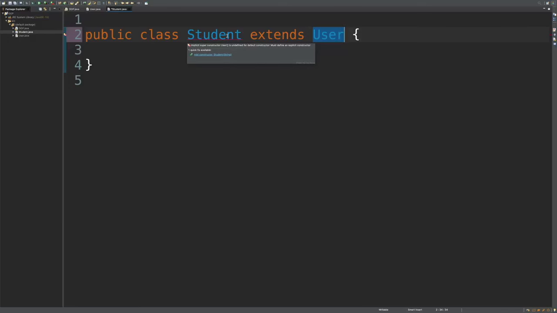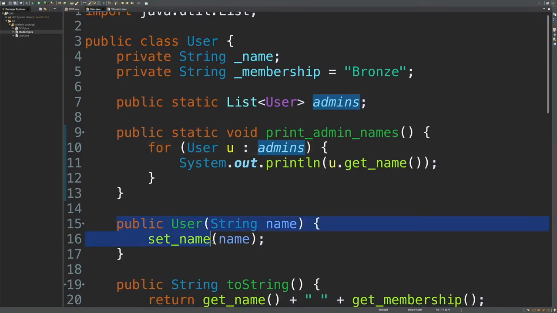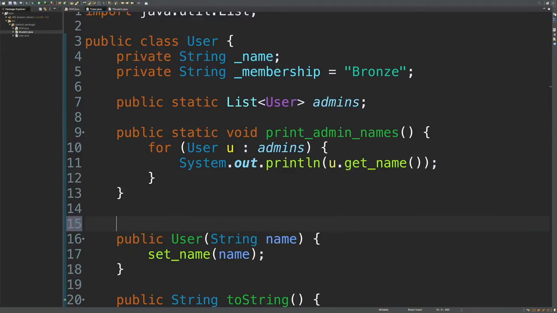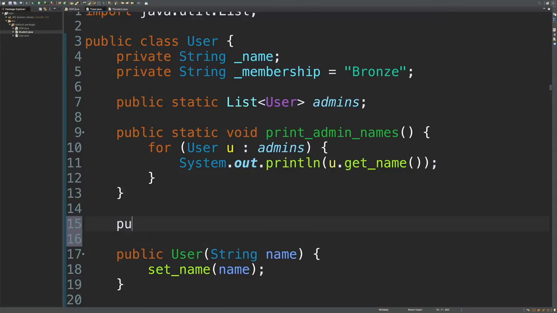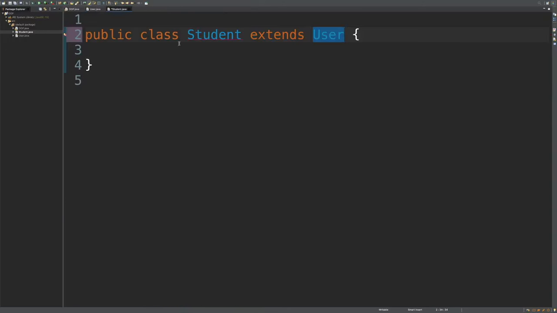So if you're just jumping in, you created that user class with it being empty, you're probably fine. But basically the reason that's happening is because we created a custom constructor here, which makes that default constructor not be implicitly created. So all we have to do is just say public user like so. All right, now we should have gotten rid of that error. So far, so good.